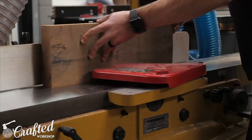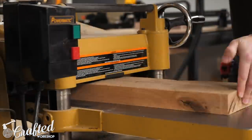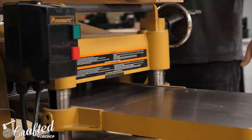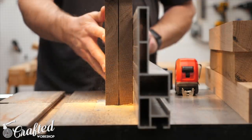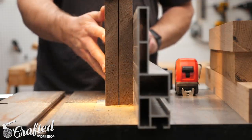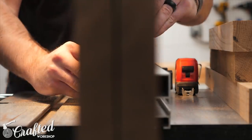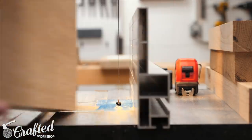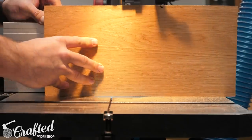Anyway, I had some leftover white oak from the arts and crafts dining chairs I built a little while back and it was almost exactly the amount I needed for a pair of nightstands. Because most of the stock I purchased for that project was 8-quarter — meaning it was about 2 inches thick — I had a lot of dimensioning and re-sawing to do since I wanted to use 3-quarter-inch stock for this project. If you want to build this project yourself I'd recommend just using a few hardwood 1x8s — you'd save yourself a lot of work.